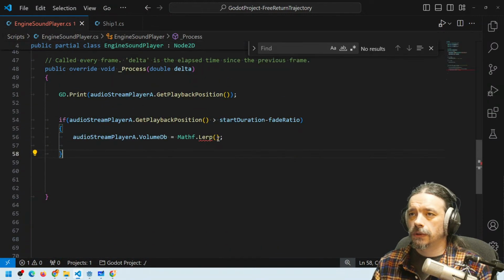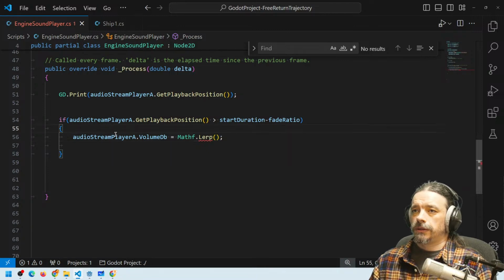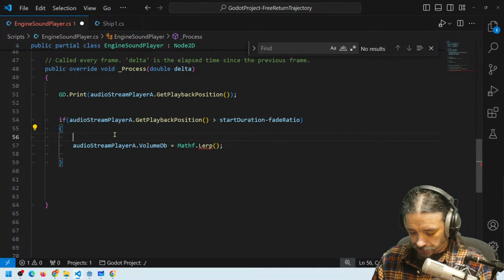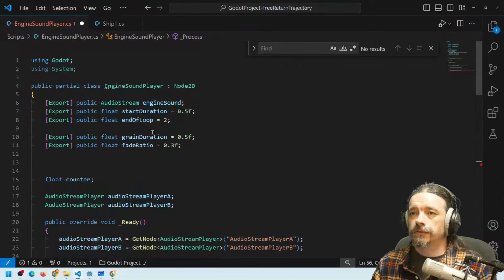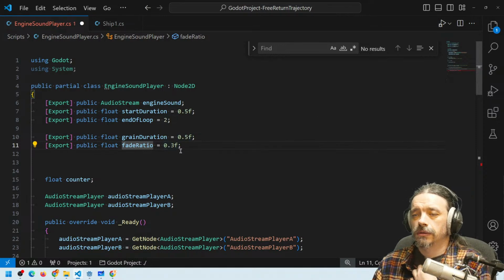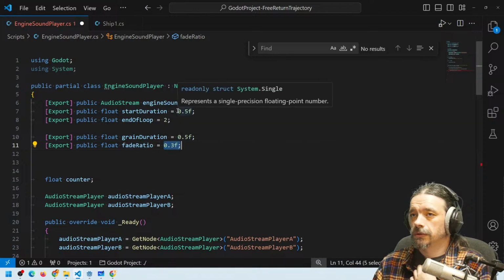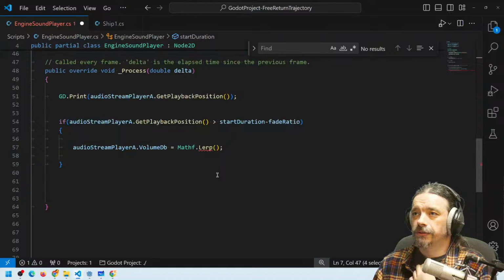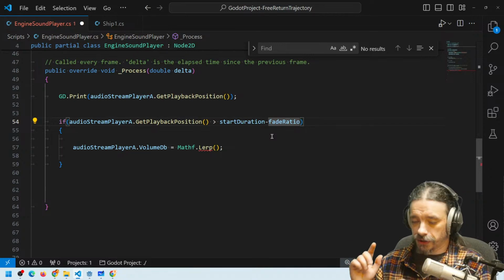So let's do this. We need to have start duration, fade ratio. Fade ratio is 30% of the duration. So it's not minus fade ratio. It's actually minus start duration times fade ratio.